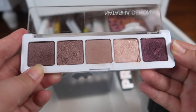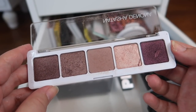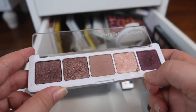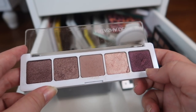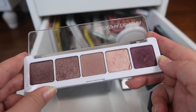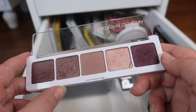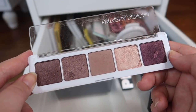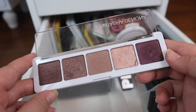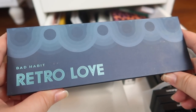Next I have this Natasha Denona five-pan palette — it's a little bit messy but I did a spotlight on petite palettes with this and I love the formula and the shades. I'm going to hold on to this one. I do recommend that if you're interested in Natasha Denona, either pick up one of the mini palettes — they have a mini Sunset and a mini Nude palette — or pick up one of these five-pan ones. Don't go straight for the $125 or $200 palettes; go for one of the smaller ones first.